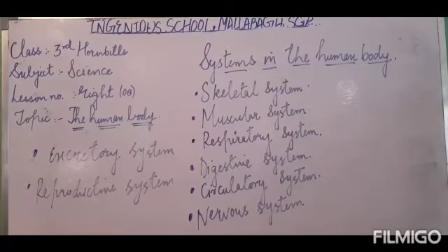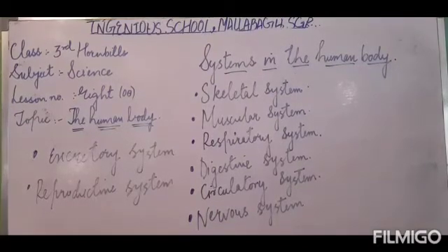And the different organs involved in the digestion of the food are the mouth, food pipe, stomach, small intestine, pancreas, liver, large intestine, and the anus. Isn't it? Our digestion begins right from the mouth. It starts from the mouth.